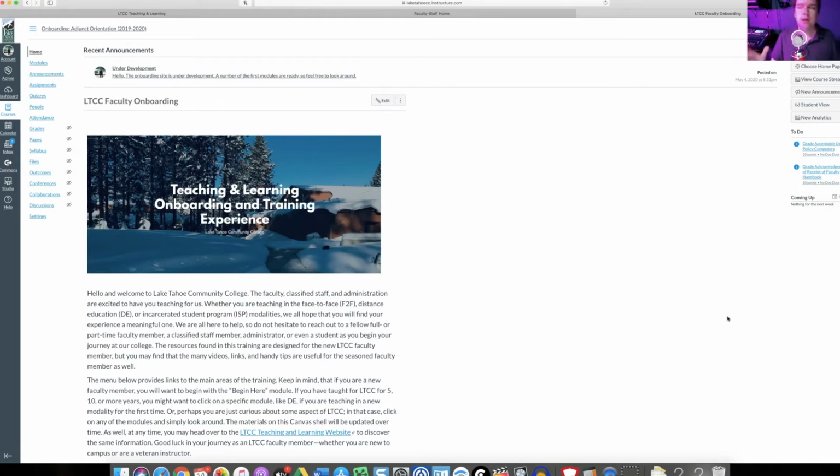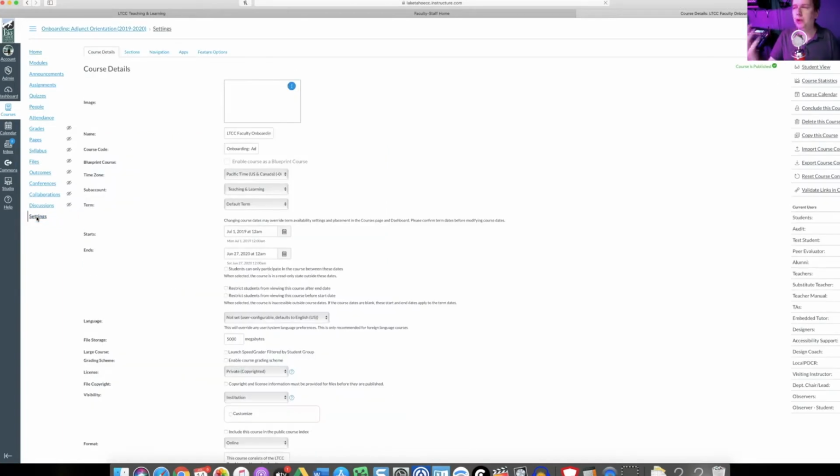that kind of stuff. I'm thinking even more globally here, to manage your settings, you'll click on your settings tab in Canvas. And this is where you set up all the important parameters of your class. And I won't go through all these, but as an example, on this very first page, you can create an image for your class.